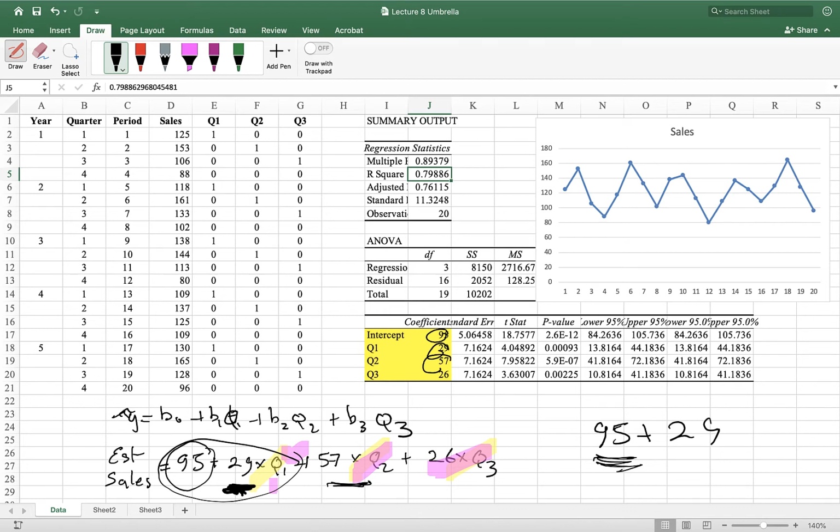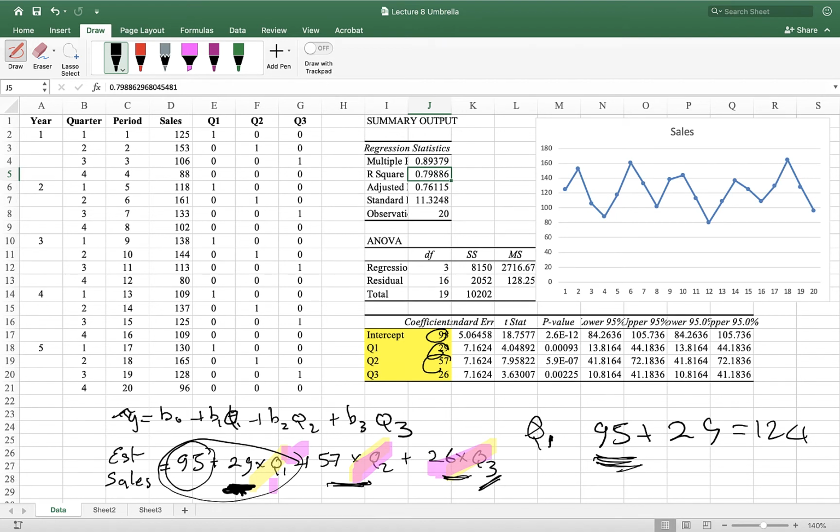And likewise, the 26 is saying if I use quarter 4 as my base of 95, I have to add 26 to find out what the sales are going to be for quarter 3. So that's just simply how it works. And by the way, this would actually equal 124. So your quarter 1 sales are going to be 124.